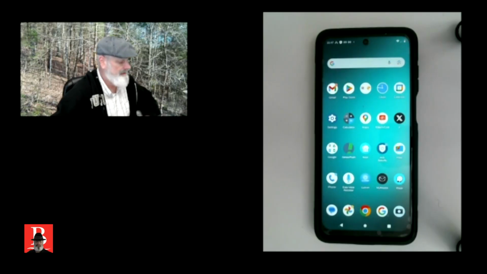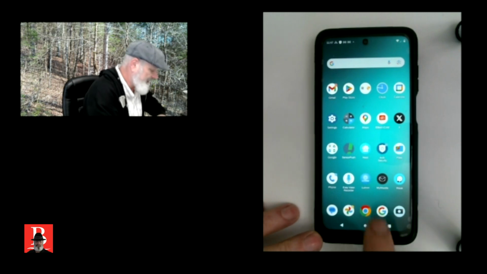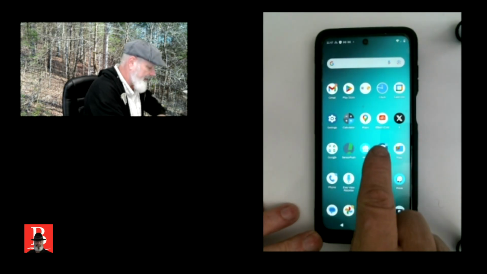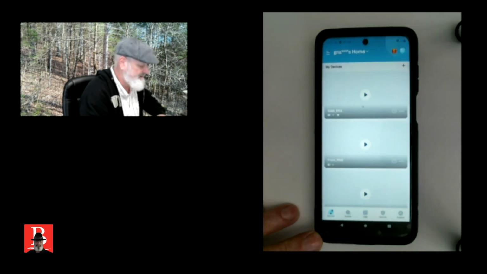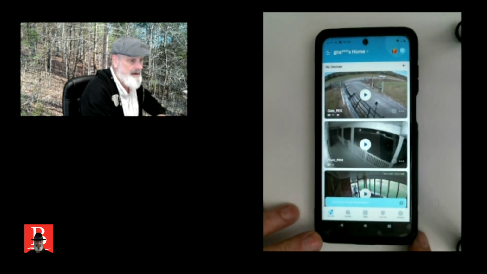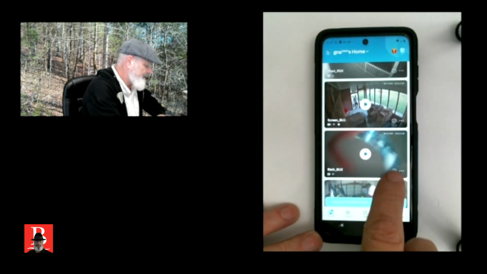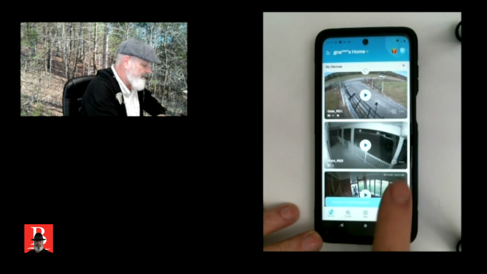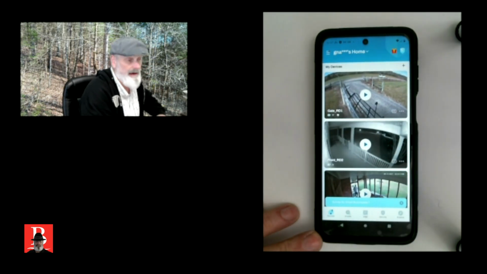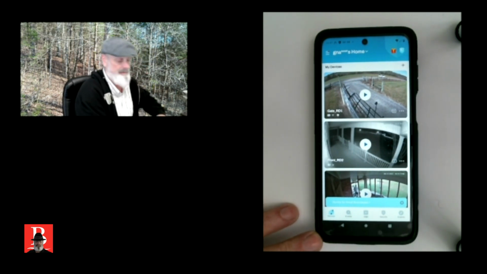All right, we're back to the cell phone on the side. Right here I have an app called the Eufy app. I'm going to bring it up. And it responds fairly well. This last iteration's got a few bugs to it. But you see we have some cameras being able to be displayed in it and our devices for some door switches and whatnot. None of these are live. They're the last action that it recorded that it saw. If I want to see something, I have to bring up the live view directly. And that will activate the camera, start using batteries. Right now it's not doing anything other than sitting out there like a trail cam waiting for something to happen.